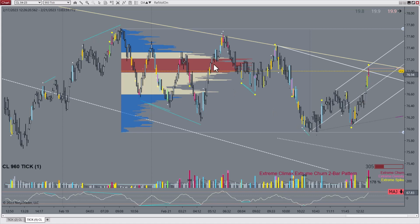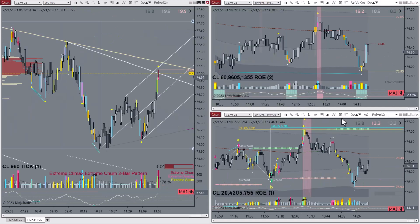And then the tick 1, it's actually the point of control of that entire downswing before the retracement. So we pulled right back into that volume cluster, the heart of the volume, and then the point of control was at the lower end. And then as we came up, we hit that down sloping upper median line, almost the upper median line, connecting those two previous lows together, but not quite, because it was finding resistance on all those other areas. And then that massive 2-bar pattern on the tick 1 chart, over 700%. So that is a clean and clear sign of massive supply coming into the market there, which is where I should have exited and then turned around and gotten short.